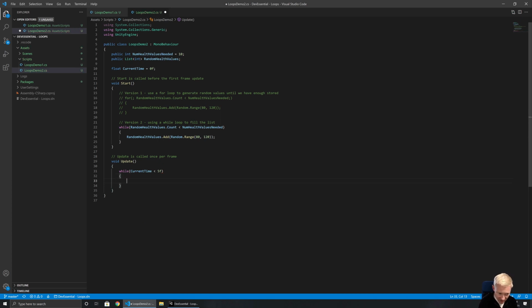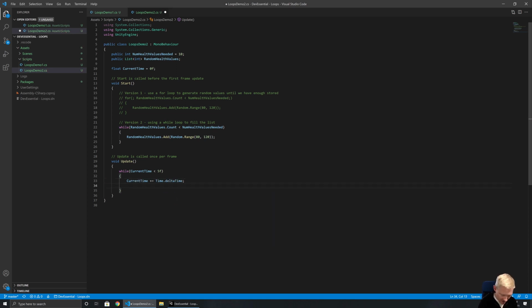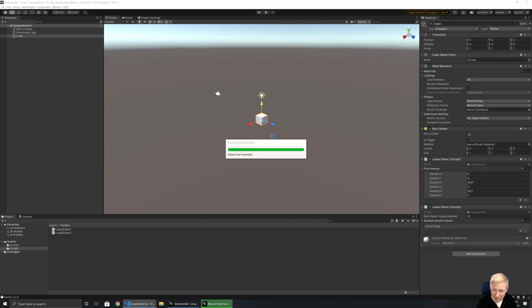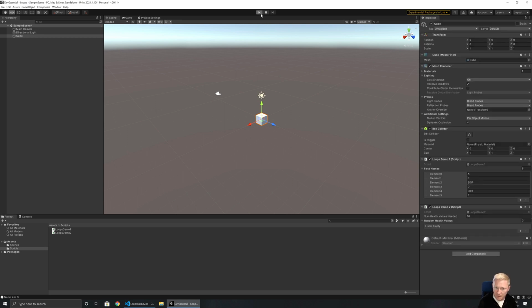And then what I could say is, okay, well, my current time plus equals Time.deltaTime. And my transform.position, lowercase t, I want to add into that a new Vector3, and I just want it to move a really, really small amount. So, cool. So over 5 seconds, I want this to move up. And this is a block of code that's really common to see folks write. But what I am wanting is just for it to steadily move for 5 seconds. But let's see what does happen.